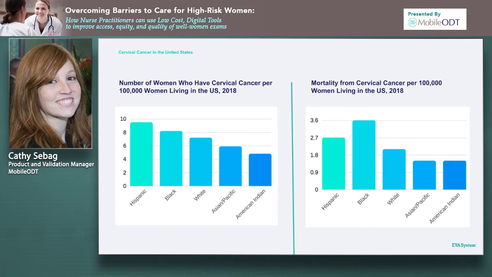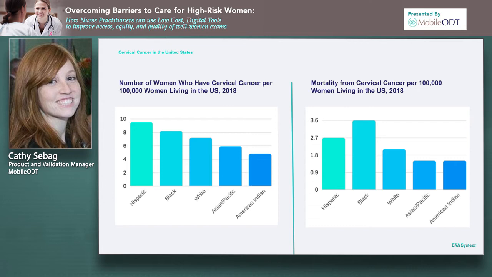Hispanic women also have a very high incidence of cervical cancer, mostly in areas around the Texas-Mexico border, the lower Mississippi Valley, and southern Appalachia. And these women have rates 40% higher than those in non-Hispanic communities. Native American women also face significant risk and are nearly twice as likely to develop cancer as white women. And really, for these women, the remarkable success of the Pap smear and different primary screening techniques in the United States that has reduced cervical cancer deaths by 75%, is still out of reach for these women.